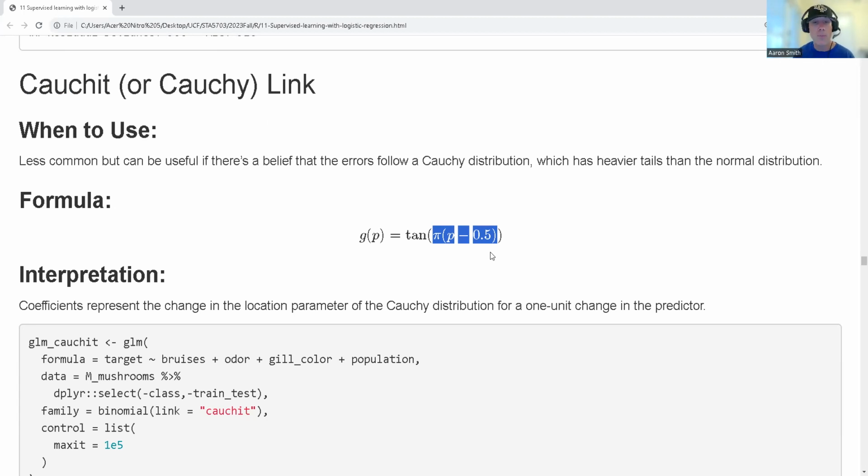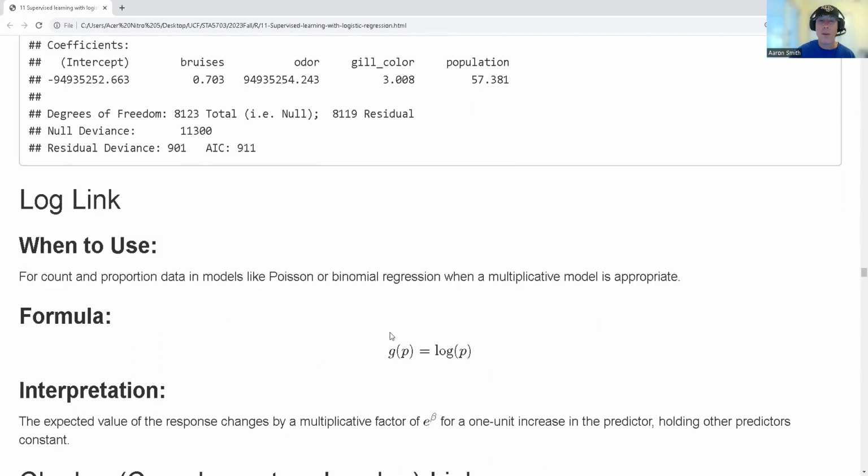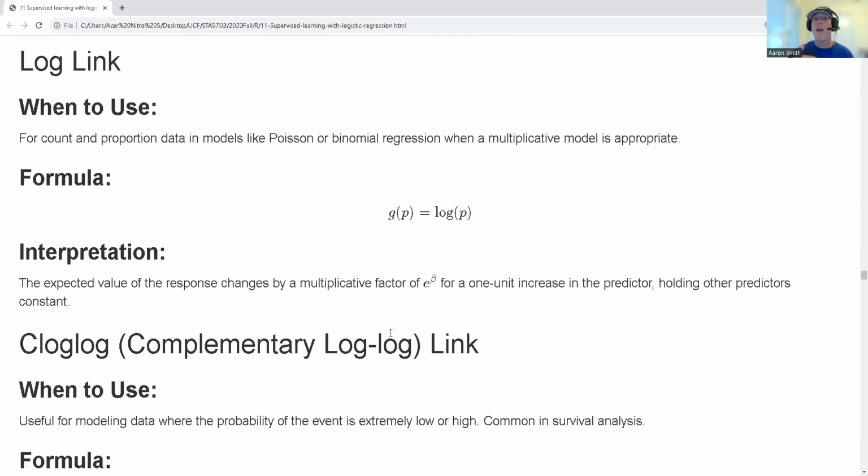of the tangent function. The Cauchy distribution has very heavy tails. So if I'm anticipating things to be very extreme and very little in the middle, this is a better choice than probit. But the Cauchy distribution is kind of hard to work with at times because it doesn't have an expected value, nor a population variance or any of the other moments.